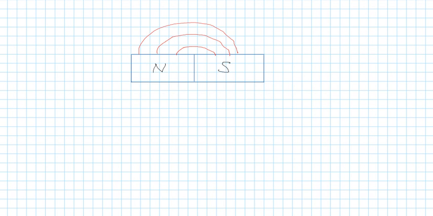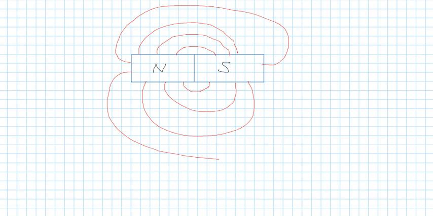So I'm just going to draw a bar magnet and we're just going to complete the knowledge required to be able to pass a 2-point question that may be posed to you in an exam. So here we have our bar magnet, and on that bar magnet we have a north pole and a south pole. You may be asked to draw the field between the north pole and the south pole, or it might be a little bit more vague in how they ask the question, but basically you have to draw these loops, and then from each end you have to draw a loop that goes all the way around to join on the other side like so.